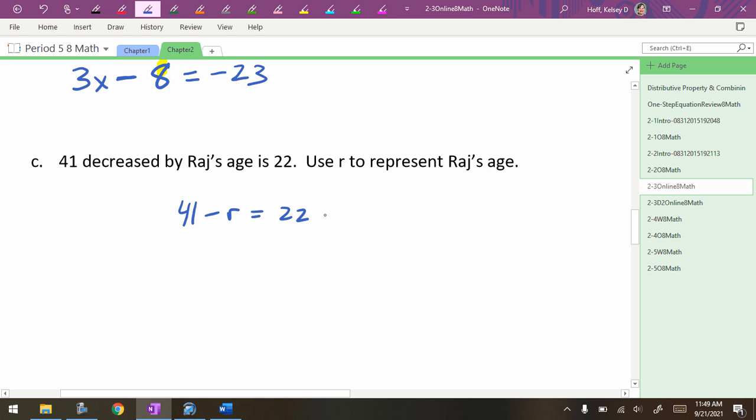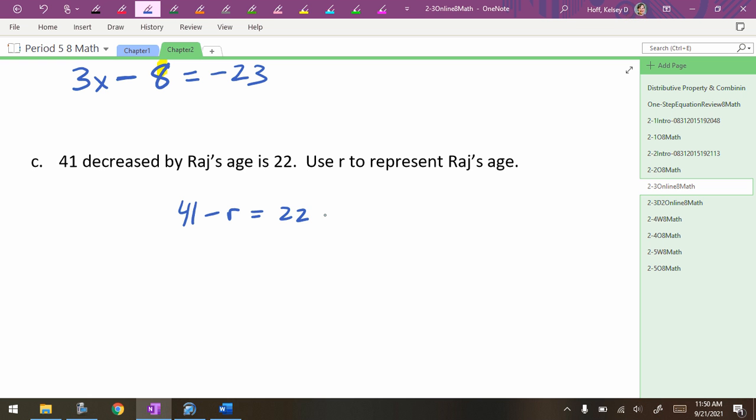Nicely done. You guys want to know what the most common mistake is on today's homework? Using the wrong letter. It's going to tell you what letter to use. People are like, Ms. Huff, I don't know why I got this wrong. I'm like, no, you used a different letter. The best part is Alex even pops up and says, make sure you use the correct variable. Read the pop-up. Okay, save yourself time. Read the pop-up.